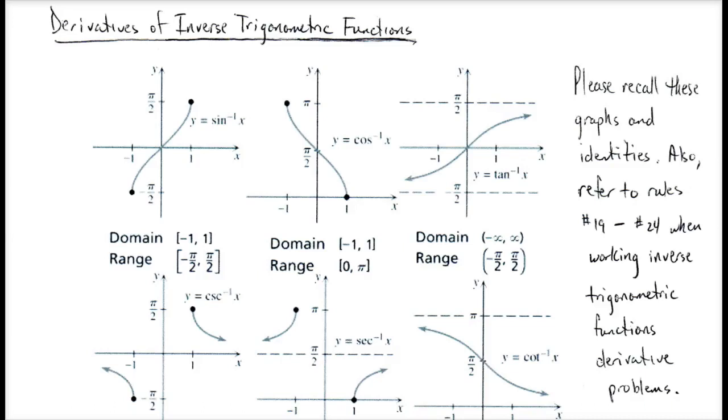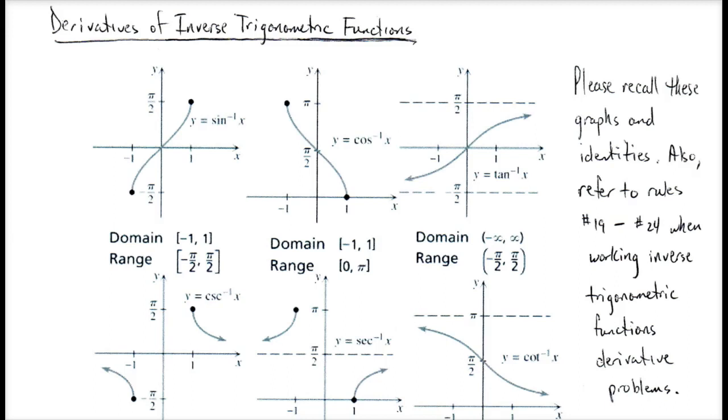This video will be about taking the derivatives of inverse trigonometric functions and also showing how we use implicit differentiation in order to derive inverse trigonometric functions. The first thing I wanted to do here before we actually get into some of these examples is to remind you what the graphs of some of these basic inverse trigonometric functions look like and also what the domain and range of them are.